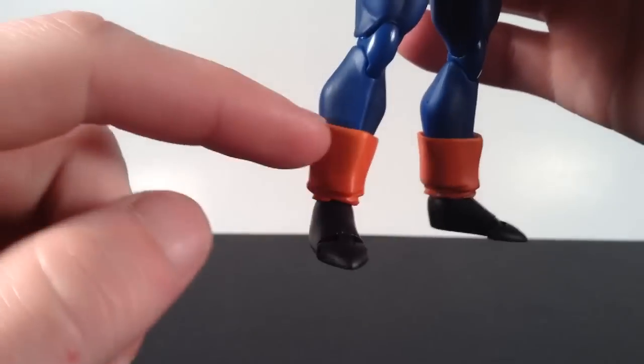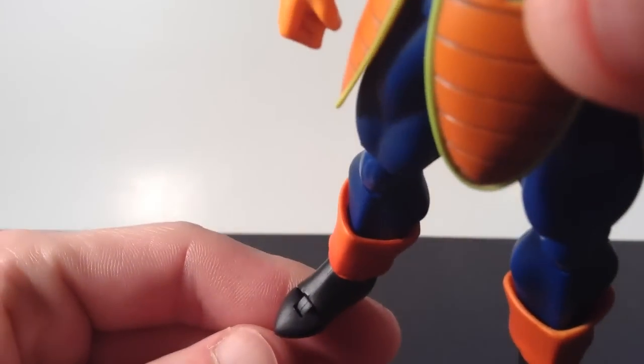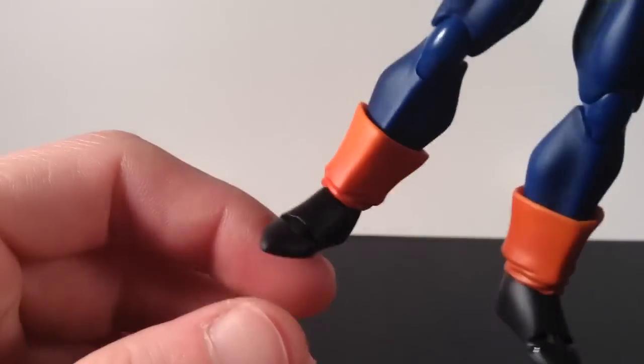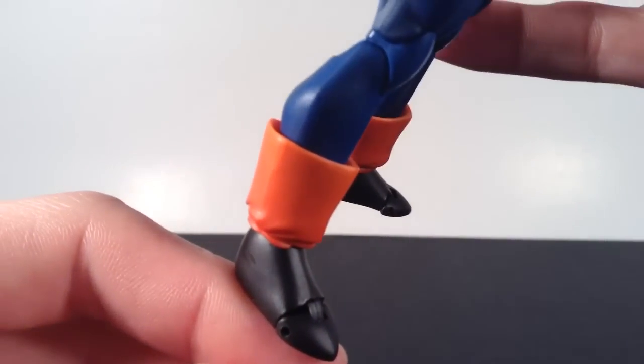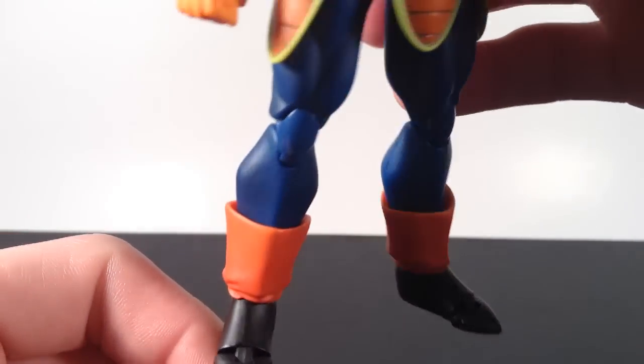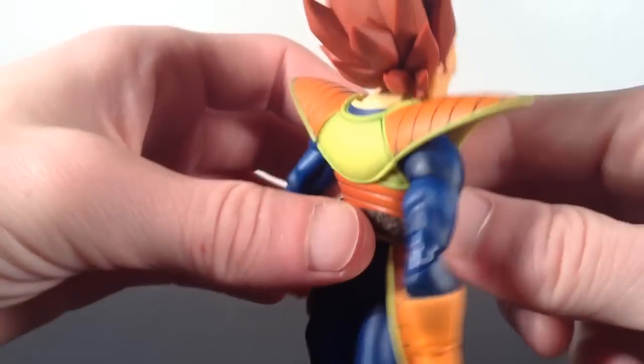And then the boots right there, you get the orange and then a brownish color. Is that brown or black? I think it's, no, it's brown. Looks brown to me. It's kind of hard to tell. Kind of looks black, but I'm pretty sure it's brown. But really cool looking. I really do like the recolor that they used for this figure.